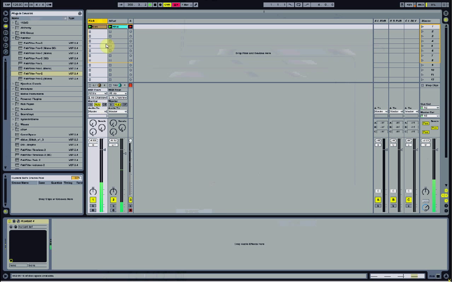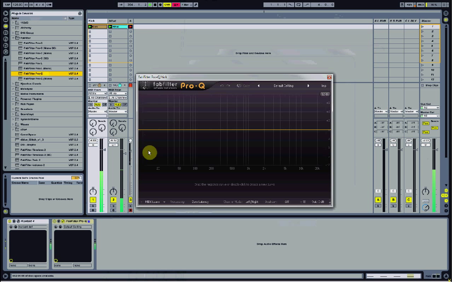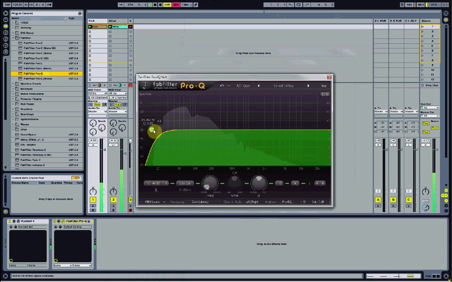Let's take this kick for a closer inspection and maybe put some EQ on it also. Yeah, there's too much low end, if it's possible. Well, in this case it is, because humans can't hear this area, so it's quite safe to cut it away. Somewhere around 25 Hz should be okay.